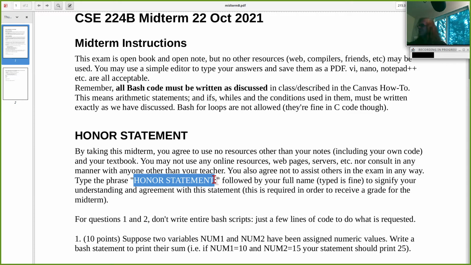But that was the first thing. And so if your grade is a 0, it's probably because you haven't done the honor statement yet. Go ahead onto Canvas, just enter a comment on the submission with the words honor statement followed by your full name, and you'll go ahead and get your grade. And if you got a 0, I still went ahead and posted what the deductions were for different points, so you can add those up and see what the grade will change into. So that was the first thing, the honor statement.